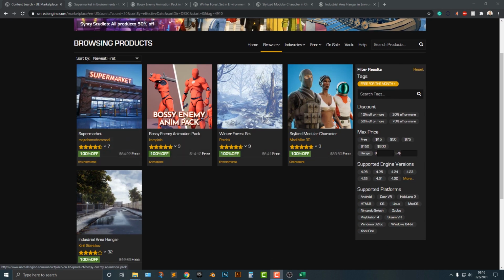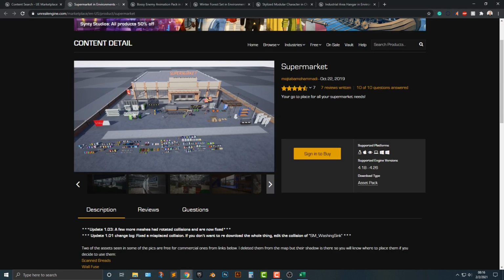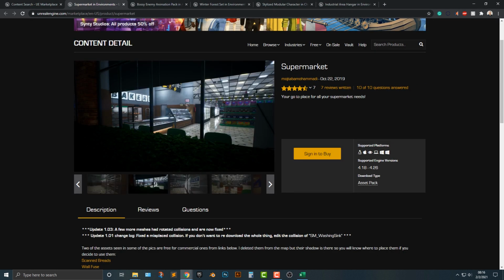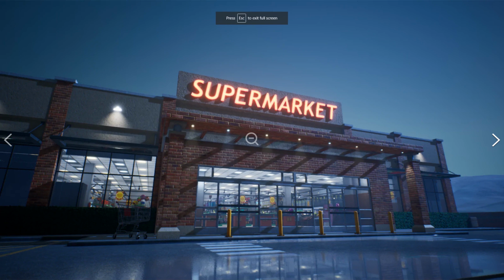So there are a lot of really cool items here on the Unreal Marketplace. First of all, if you don't know, the Unreal Engine gives some free assets away every month, and this month we're going to be looking at February. The first thing that's really cool is this supermarket here. One of the things I highly recommend you do is download all of these, even if you don't actually want any of them, just because you might use something later on.